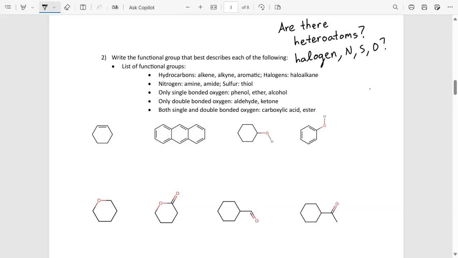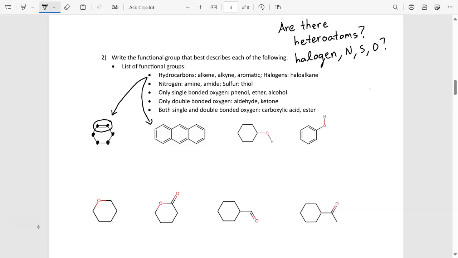Okay, so when we look at the first two examples here, notice how there are no heteroatoms in either one of these. So we know we're dealing with hydrocarbons, and we want to spot any double or triple bonds. If it's a double bond, remember that's an alkene. And it may help as we're going through the examples to put dots where you see carbons. So remember, carbons are going to be at any kinks or at the end of a line that doesn't have a heteroatom attached. Okay, so here we have 6 carbons, and you'll notice that there is a double bond only up top between 2 carbons.